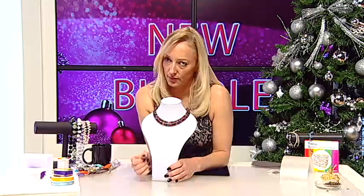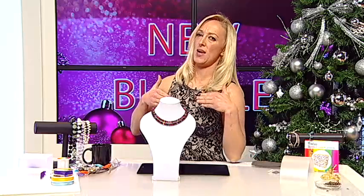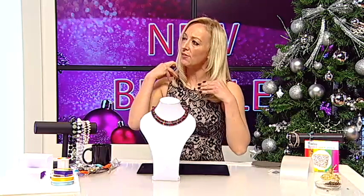In the gemstones or underneath them? In between the bottom row. So you do the ladder weave, but on one side, in between each bead on the lower row, you put a tiny spacer bead, and then it gives it that curve so that it sits curved around the neck. This is why she's here. She knows. Because otherwise it squares off and doesn't move fluidly around the neckline, does it?